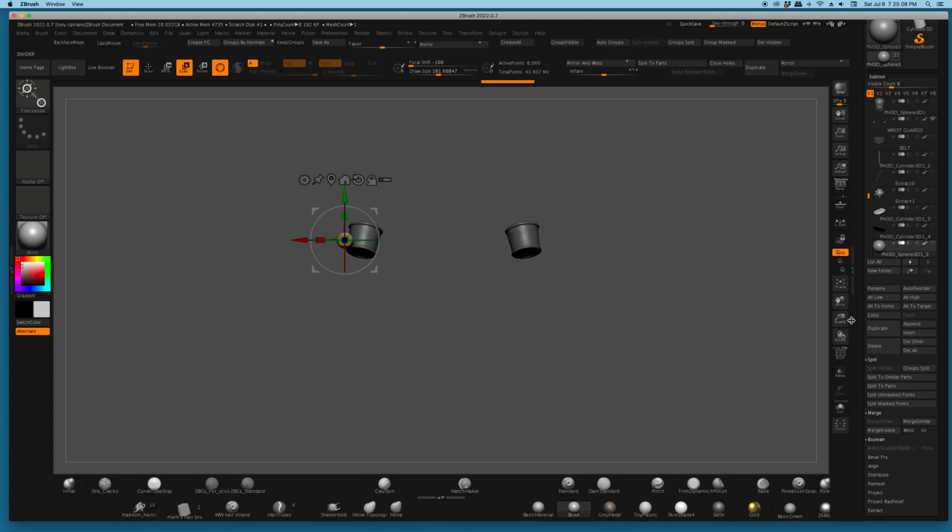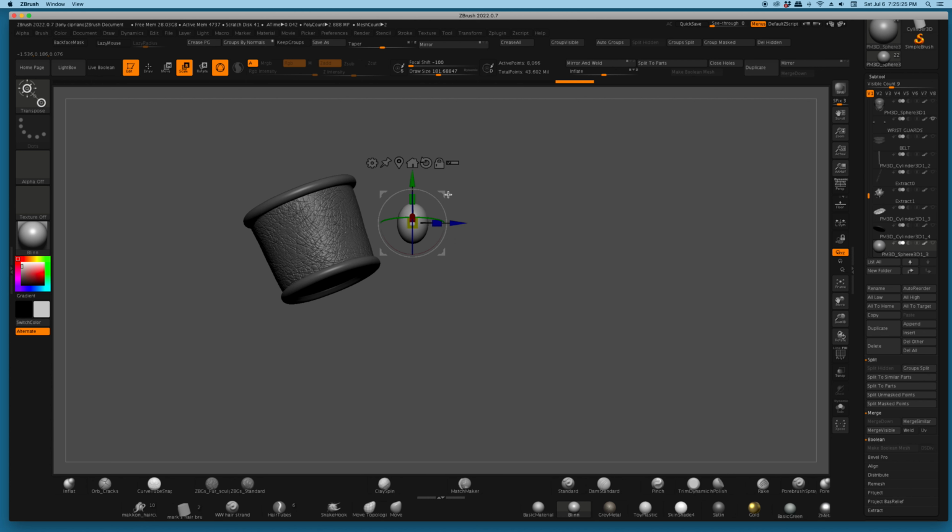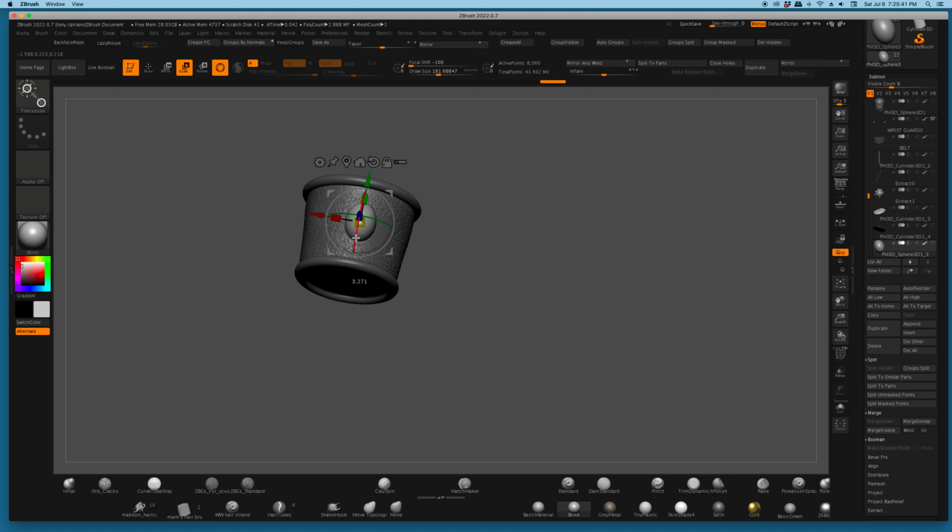And let's make it like an egg shape instead of a perfect circle. There we go. Duplicate. Whoops.